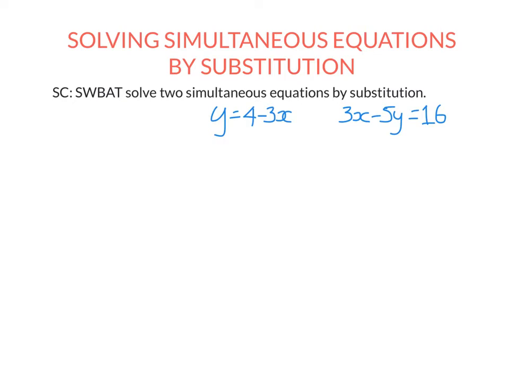But graphing them and finding the point of intersection takes a while, and you might get a solution like x equals 3/4, y equals 1/2 that you can't actually read off the Cartesian plane. So we're going to solve these algebraically. We're going to solve them without graphing. So what's this method of substitution about? Well, what you do is you take one of the equations and substitute it into the other.